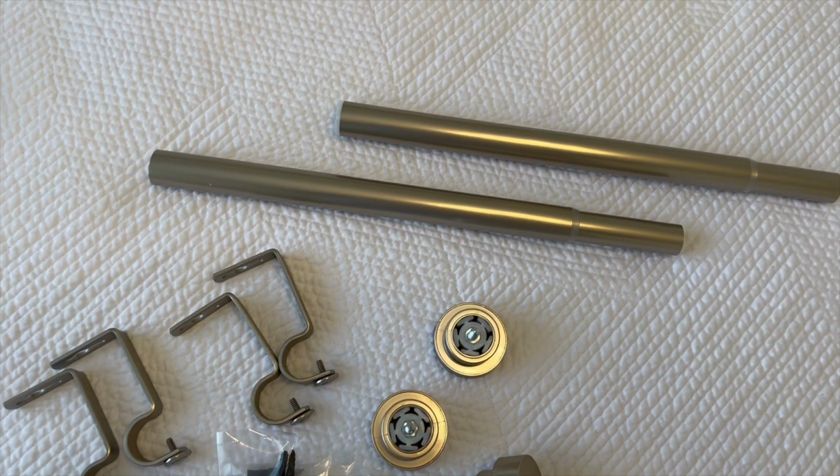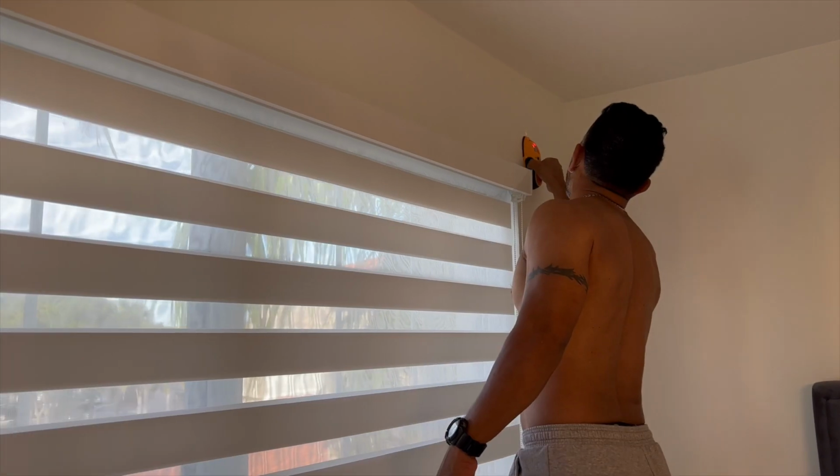What we're doing to the room is adding these side panels so I could add some window treatment in here.